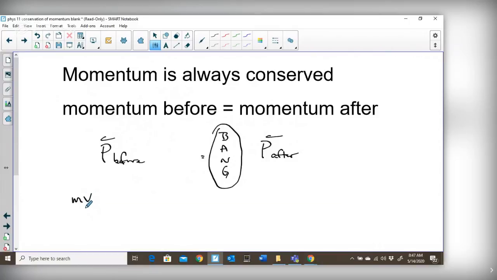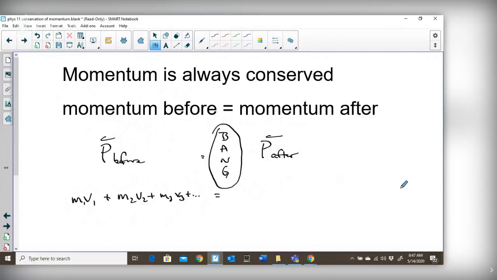objects that are colliding together and so on, then we have to indicate that we're keeping them separate. So we might talk about m1, v1, and we might have a second object, so that'd be m2, v2. We might even have a third object, m3, v3, and in fact, we could have any number of objects. And in this system, in this collision, we're going to take a look at the sums of all of those momentums, and that has to be equal to the sums of the momentums afterwards.